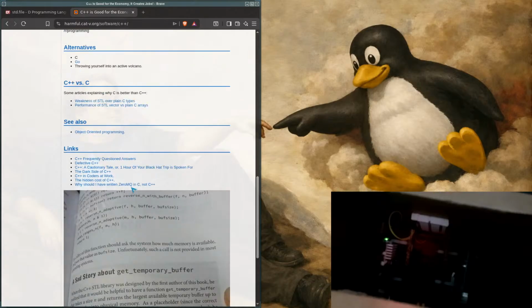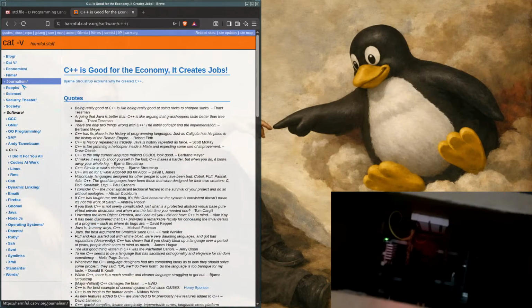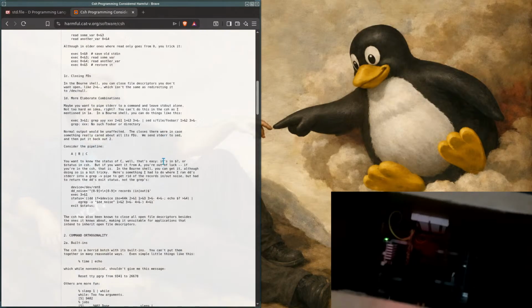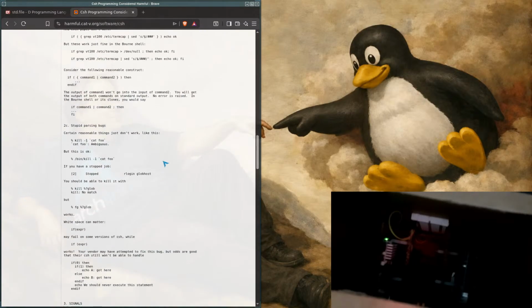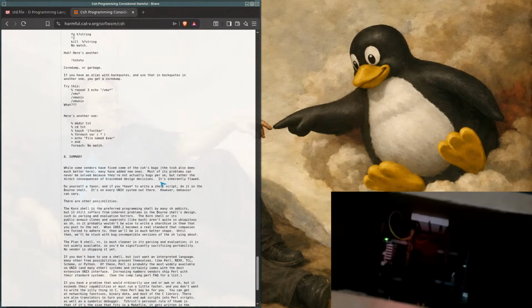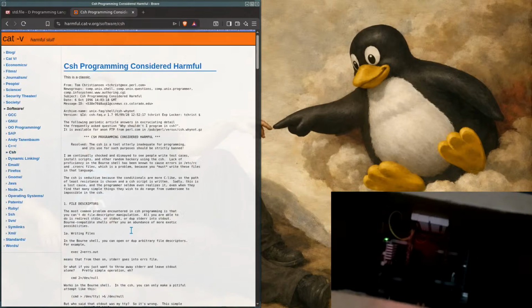There should be a section on that. Okay, maybe not. Maybe I can't find it anymore. Oh, is this C sharp? What the hell is this thing? CSH? What is CSH? Bro, I don't even know what that is. Not gonna lie.